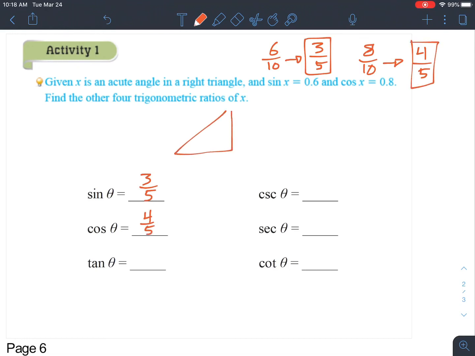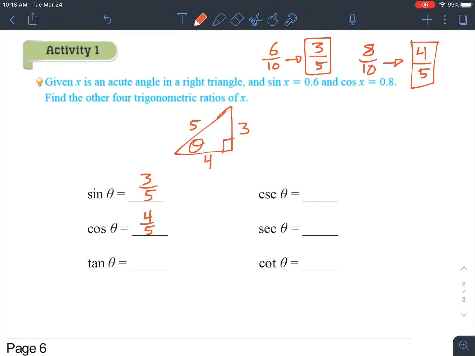Now we can make our triangle, and sine was 3/5. Now this is the part where I was saying it didn't really matter before you paused. If you decide to write this as 6, and if you decide to write this as 10, that's perfectly fine. You're still going to get the same answer. Just know that you need to simplify your fractions at the end. Alright, from cosine then, we know adjacent over hypotenuse, that would have been 4 in the denominator. 4, excuse me, 4 at the bottom of the triangle is what I meant to say.